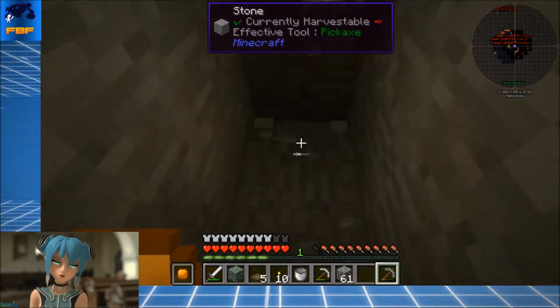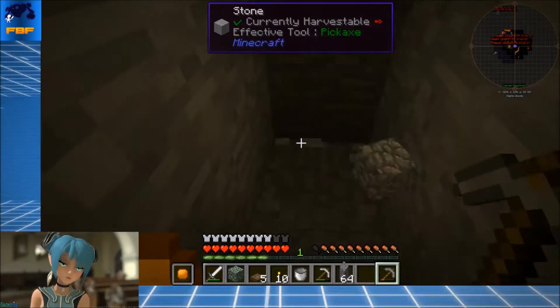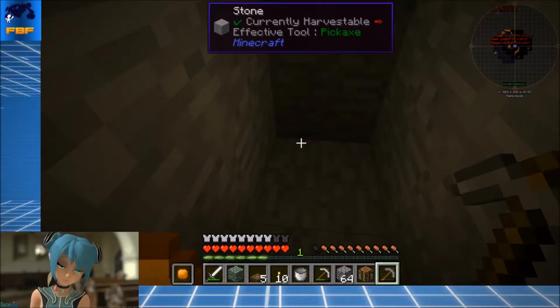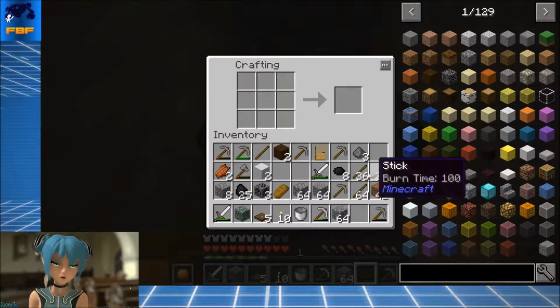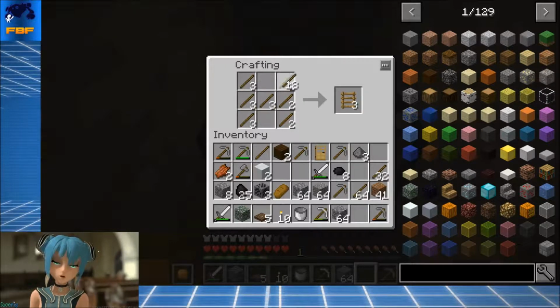Yeah, I'm half tempted to keep the house roofless, actually. I mean, it's got a roof over there. It doesn't need one on that bit, does it? Really? That much? Maybe? Just a little. No, we don't need that there. I will put a torch down here just so that we've got some light while we're digging it all out. Because otherwise this will turn into a very nice mob spawner area.